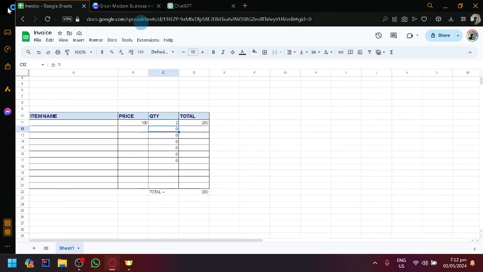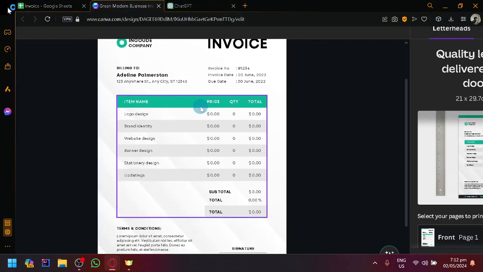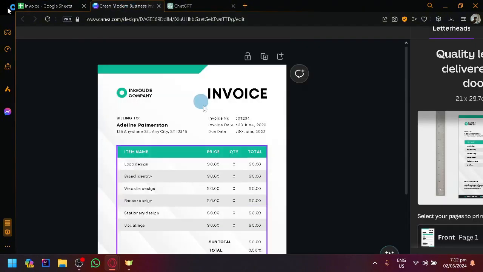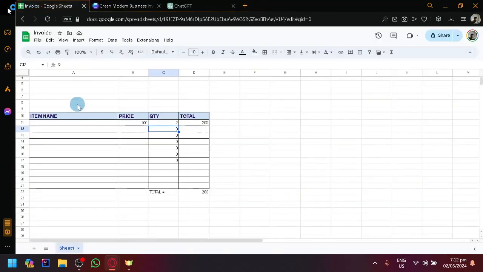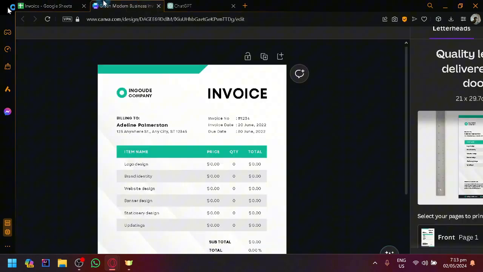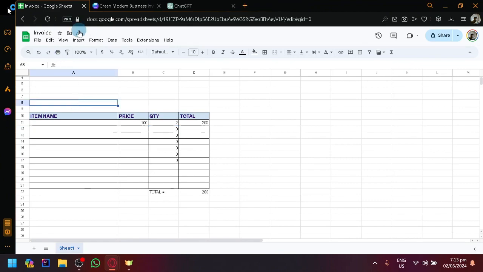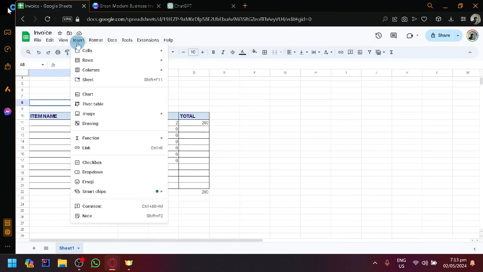And now all you need to do next is to set up the design. You could use Canva and take advantage of all of its templates to create a very simple design in the Google Sheets over here. But you understand the functionality and very simple formulas to perform this. So just follow that, and you can even add photos in your Google Sheets as well if you prefer, by simply inserting it through the different functionalities over here, like image over here.